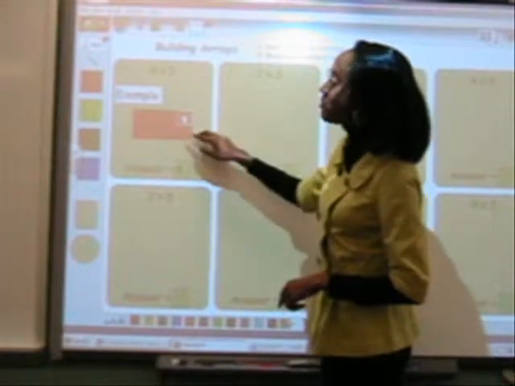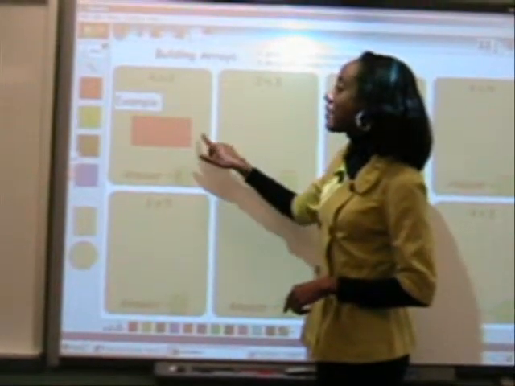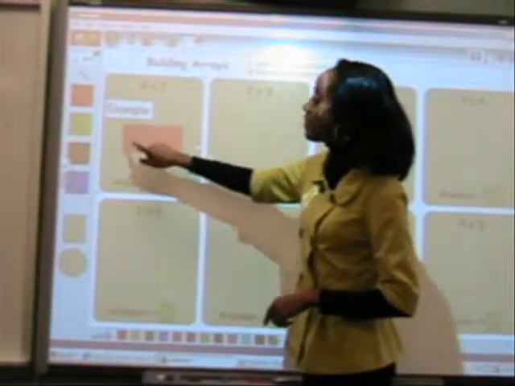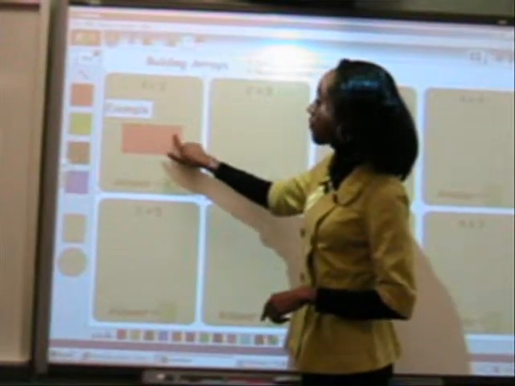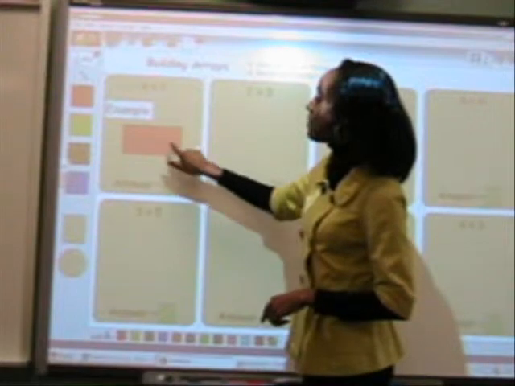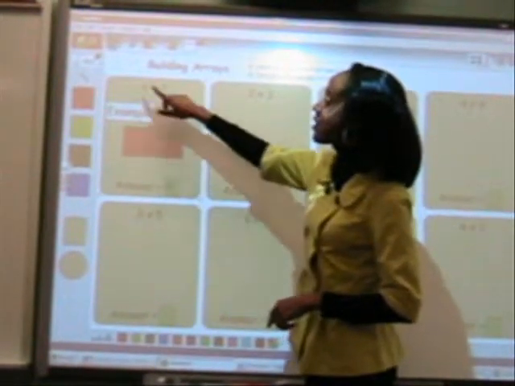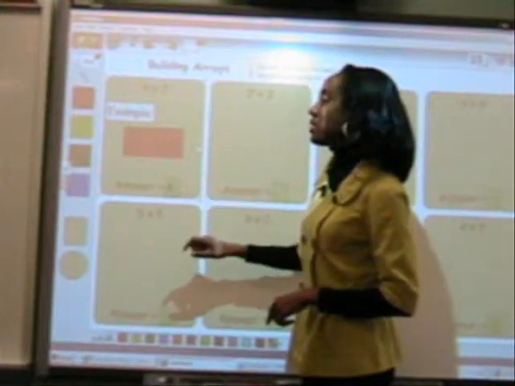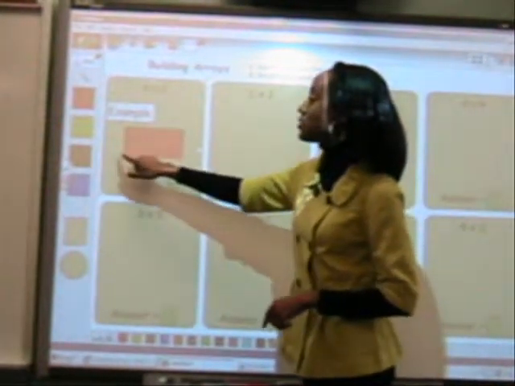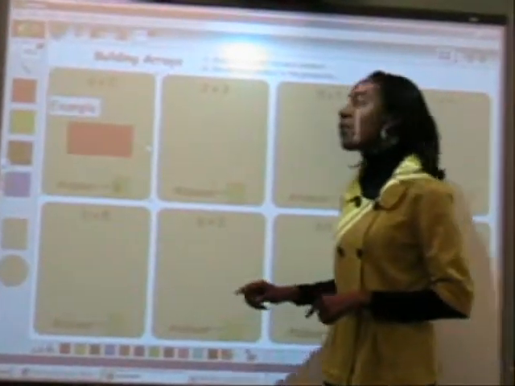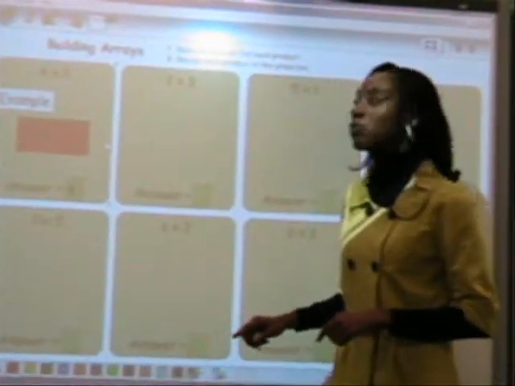Now, an array helps me by not only letting me, if I were new at this, I could add all of my units, and if I add them, I would get 1, 2, 3, 4, 5, 6, 7, 8. The product would be 8. And there I could clearly see that 4 times 2 gives me 8. 4 times 2 is 8. Okay, I think that was a great example, and I think we're ready to begin with the first one.